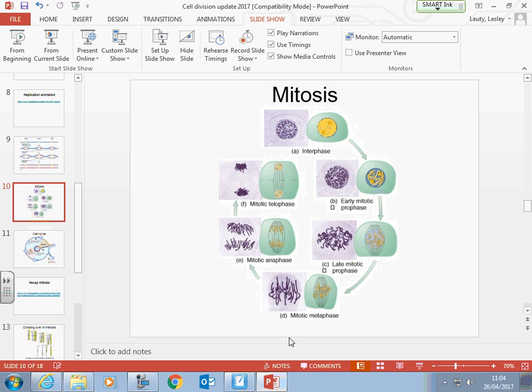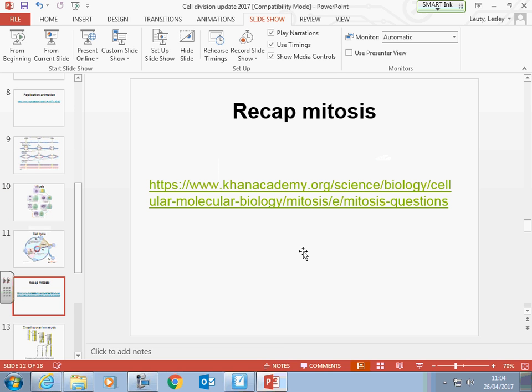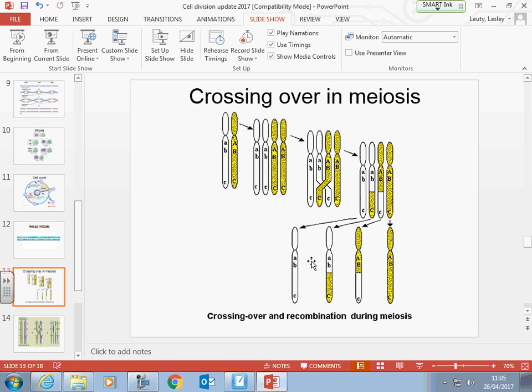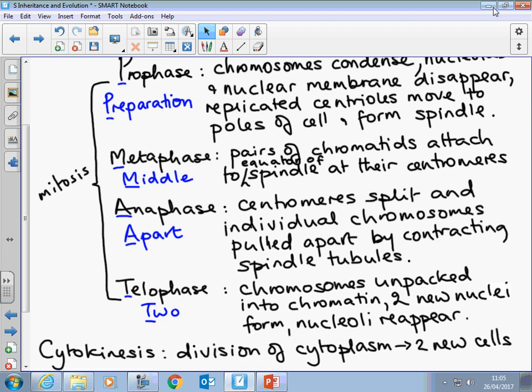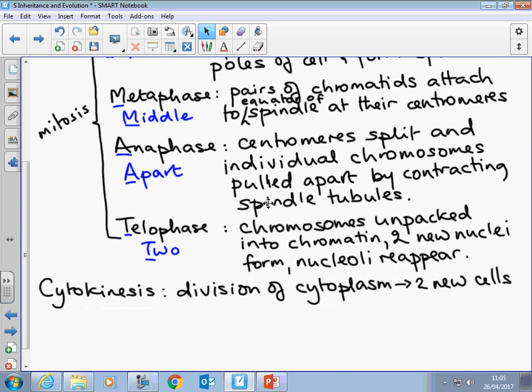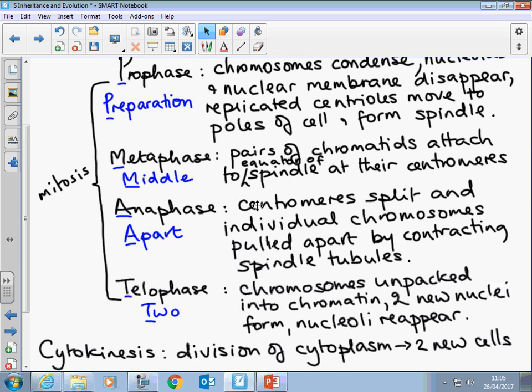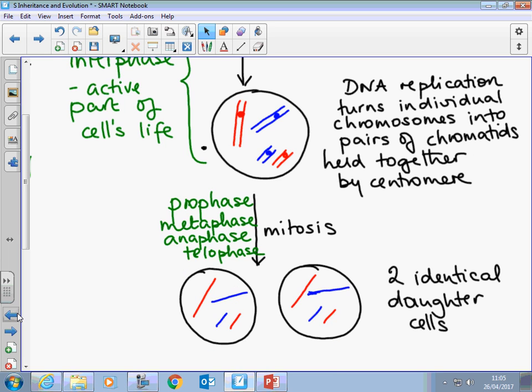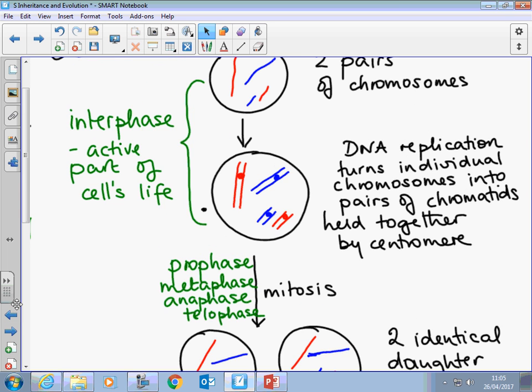Right, now our next job then is to move on to meiosis. Having done that, the next slide in the series is that. So we're obviously not quite ready for that yet. So I'll park that down at the bottom, and we will try and take the same sort of approach. What I did with mitosis was to give you that little summary to start with, and then go into the details. So I will try and do this.